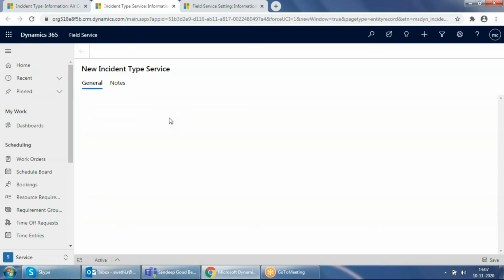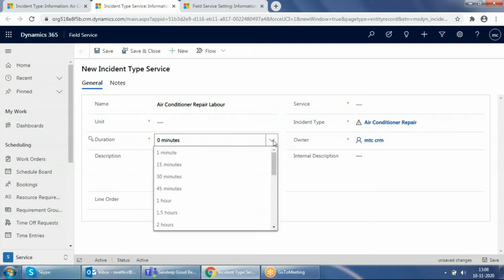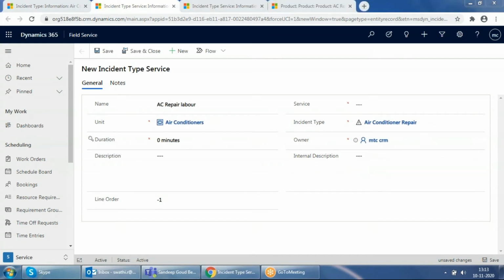Provide the necessary information like name and duration. Enter the duration to represent the service time a technician consumed while performing a job. The only difference between the incident type products and services is that instead of quantity, here we enter duration and select the service.